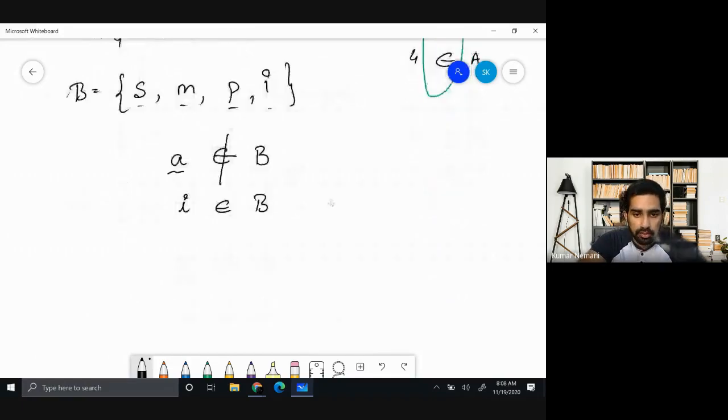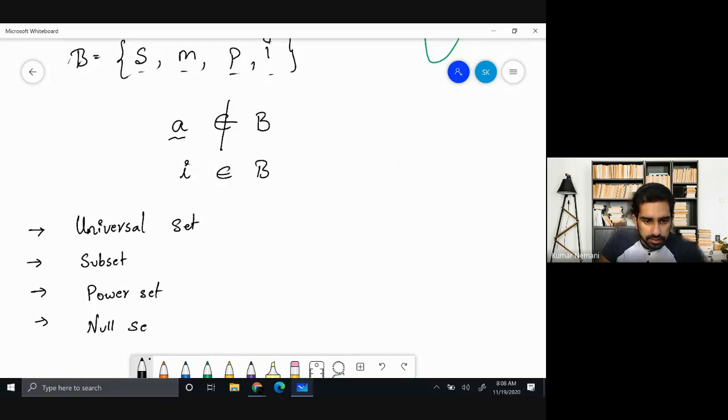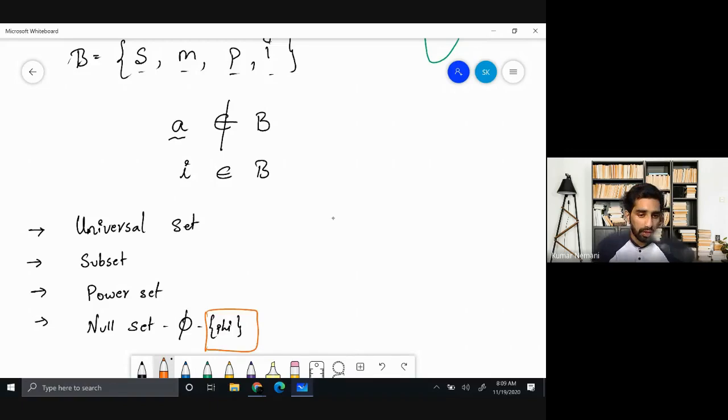So you have four different types of sets. We'll be going through each and every set in our next tutorial, but in this one you'll just know what are the four categories. So one is called a universal set. The second one is called a subset. Third one is called a power set. The fourth one, the final one, is called null set. It is represented as phi. So this is just a name for null set. So these are the four different sets that we'll be learning throughout this particular topic, set theory, right?